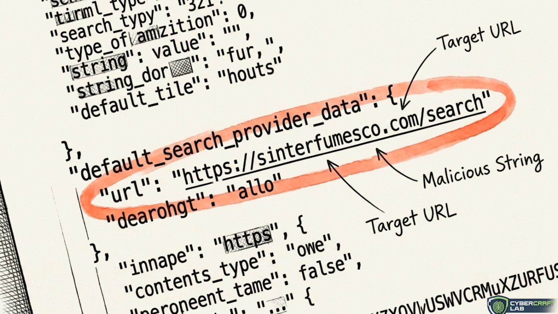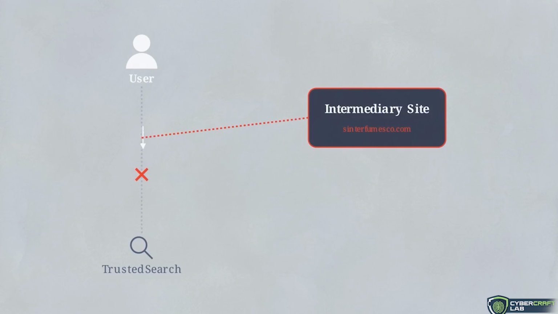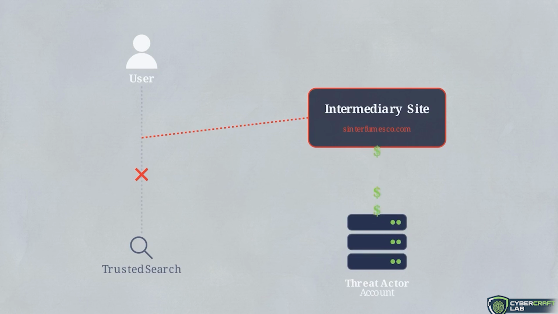The primary goal of the FlutterShell campaign is silent browser hijacking and adware routing. The malware targets the Google Chrome Secure Preferences file, shown here. It overwrites the default search provider block with a domain controlled by the attacker. This forces all user web searches through intermediary sites that generate revenue for the threat actors.